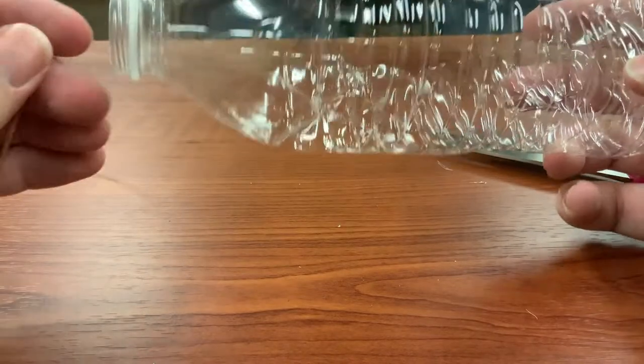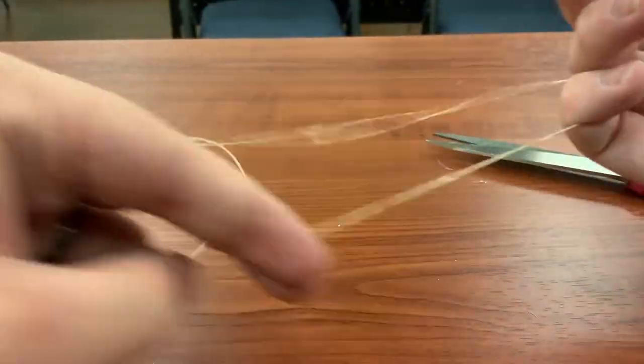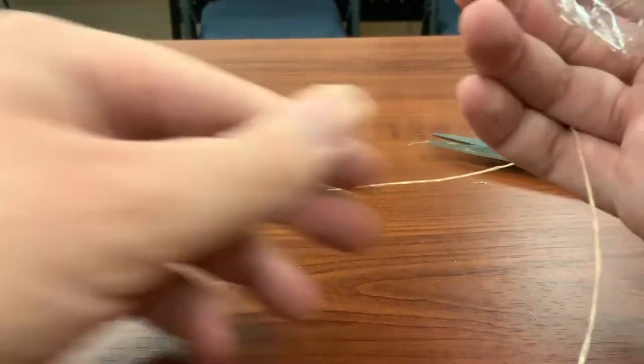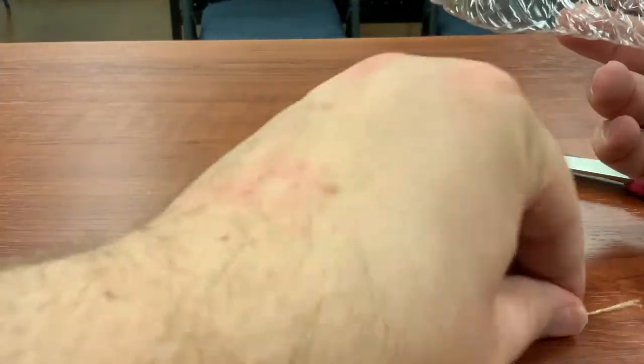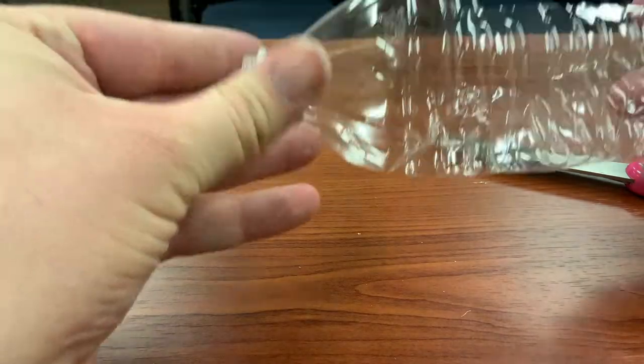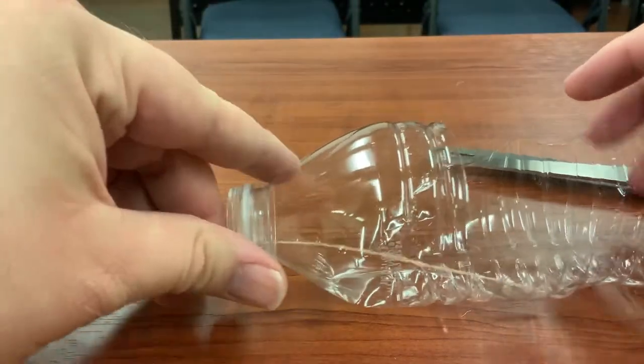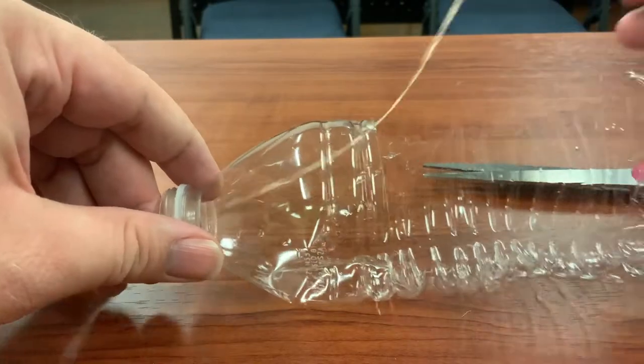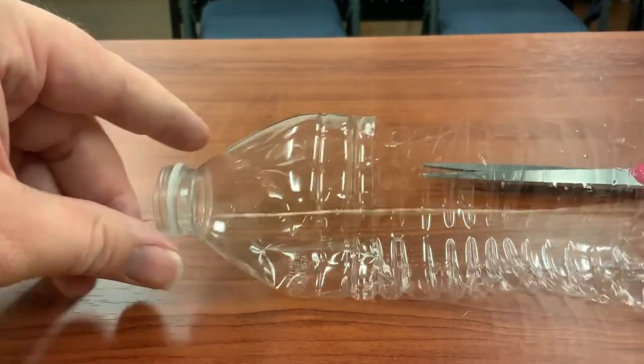Now, what I'm going to do is I'm going to take the thread that comes in the kit. I'm just going to run it through the front end here. I'm going to grab it from the opening and pull it through.